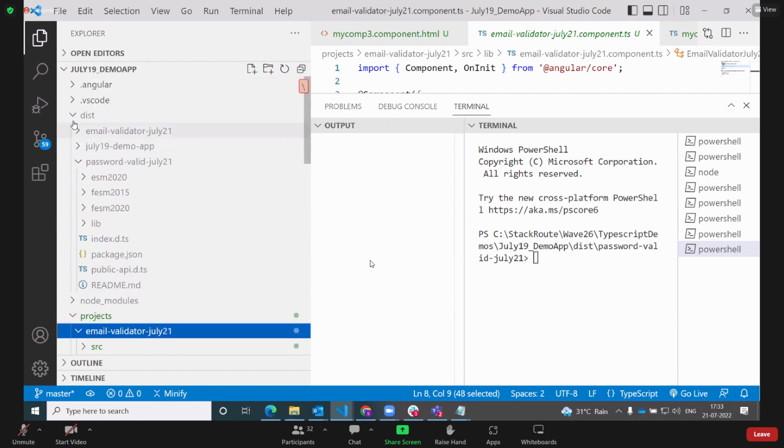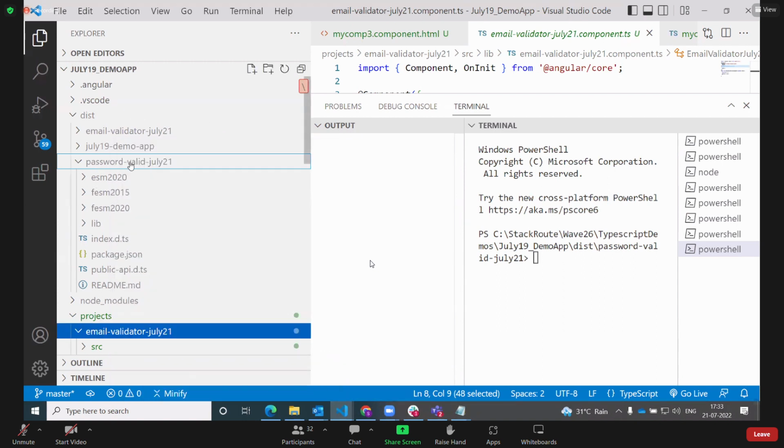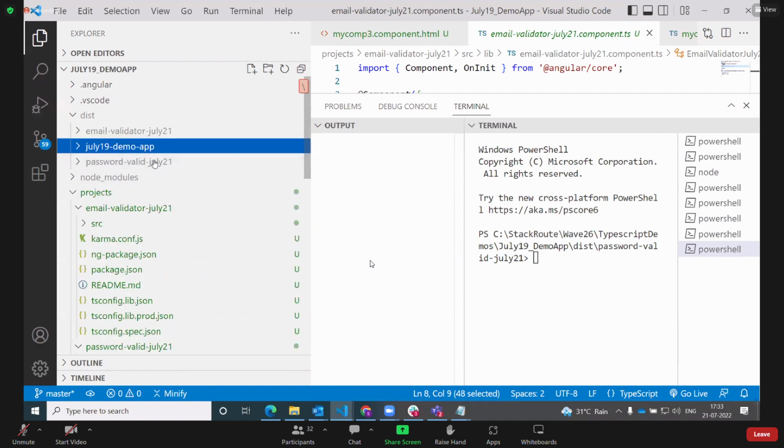To publish, you go to the dist folder, to the appropriate library. Then you publish it. Before that you should give npm login so that your login will be authenticated in this project. Then if you publish, the respective library alone will be published, so that it can be reused in all other projects.